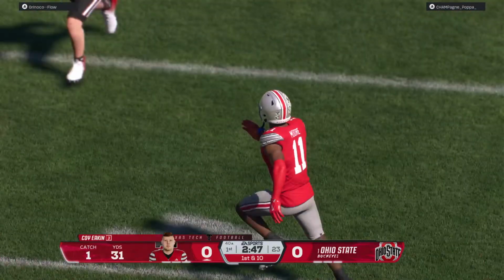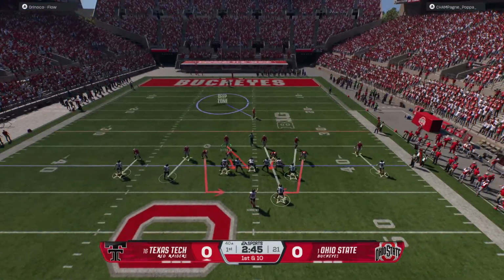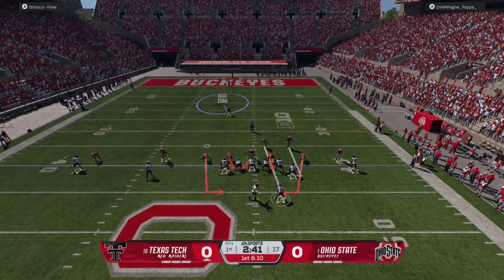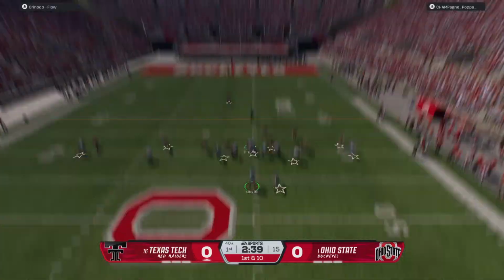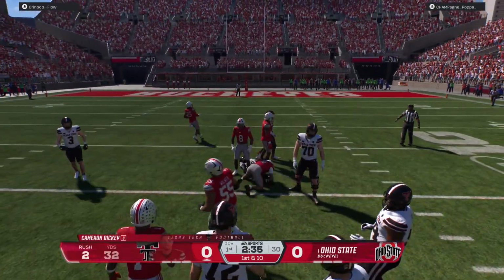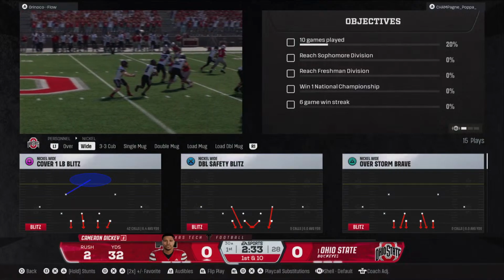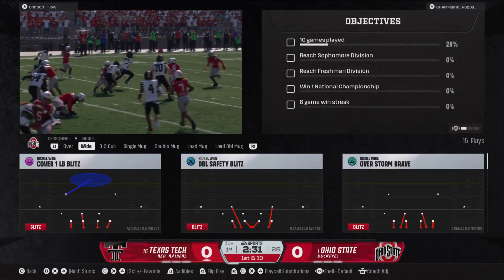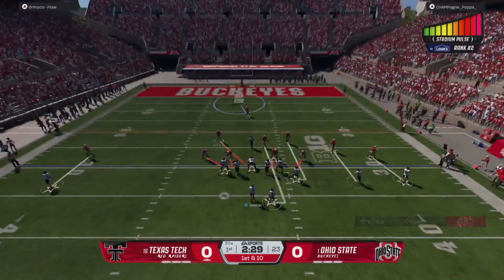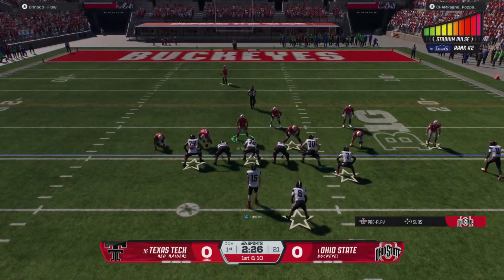And the one thing the D coordinator really harped on this week was tackling the catch. They knew this guy was going to get his touches, but they had to get him down and limit the yards after catch. They're not getting it done there. They've got to do a better job in the back end of getting tackles. They make the stop right at the 30-yard line, but it's a 10-yard pickup and a first down. And the Red Raiders pounded the rock to move the sticks, now back to work.